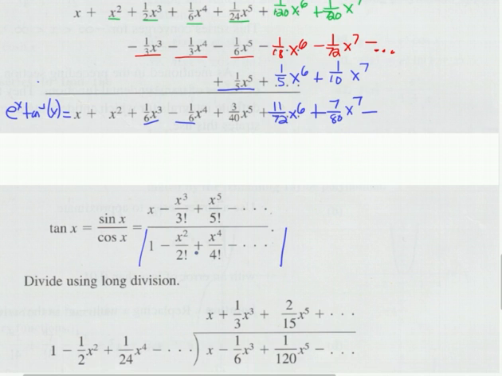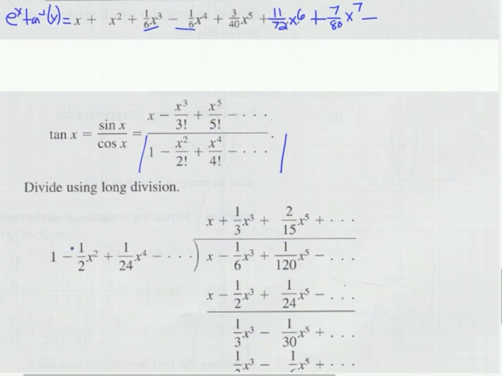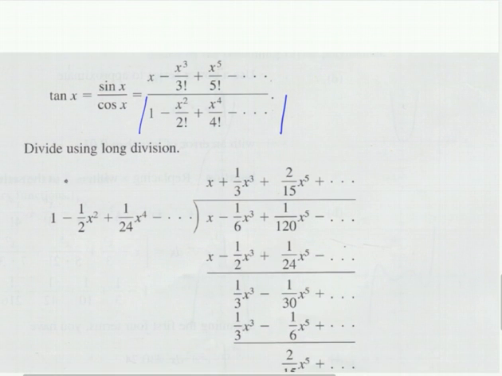So if we have one divided by the other because of our basic tangent identity, we can just do a long division on this. Let's see if we can follow the book's long division, maybe add a little bit more if we like. We've got sine of x that we want to divide by cosine. So the cosine stuff should be the thing we're dividing by, and the sine stuff should be the dividend. Okay, so there we go. Let me get those out of the way just so we don't get confused here.